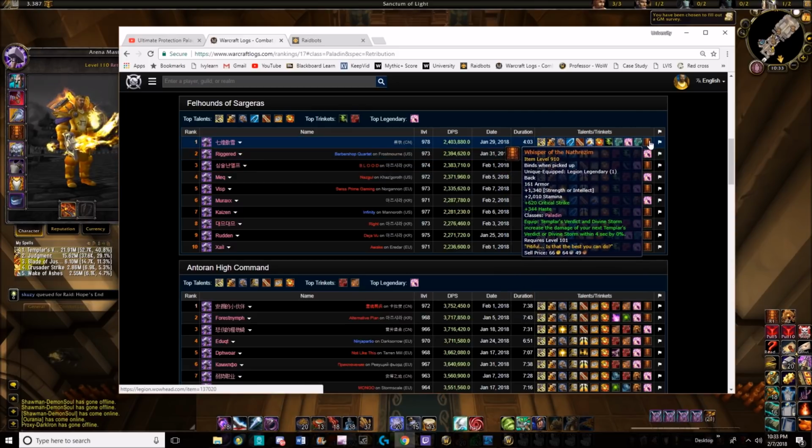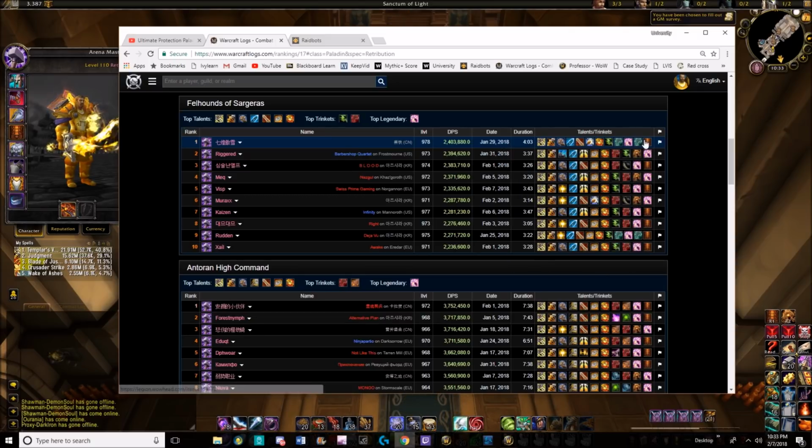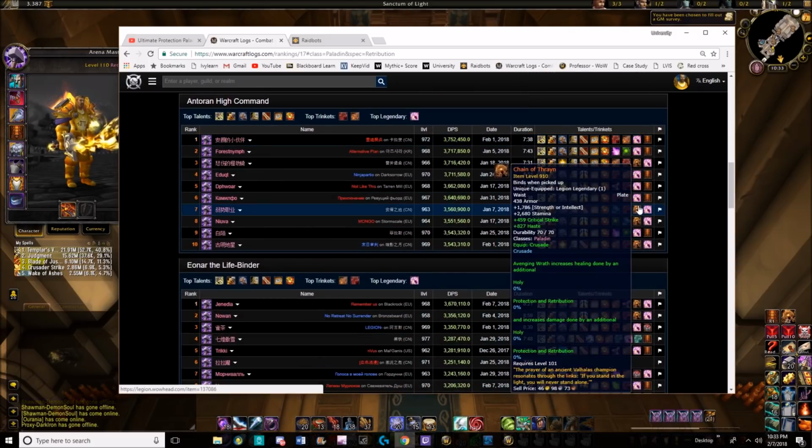So the Cloak comboed with the Soul of the High Lord is probably going to be what you want to go with. However, the Cloak is a little tricky to maximize because you want to make sure that you're getting your Templar's Verdicts or your Divine Storms off within 4 seconds of each other. So you don't necessarily want to do back-to-back Templar's Verdict, Divine Storms. You might want to do a little bit of building in between. An easier one would just be to run Soul of the High Lord and the Chain of Thrain.